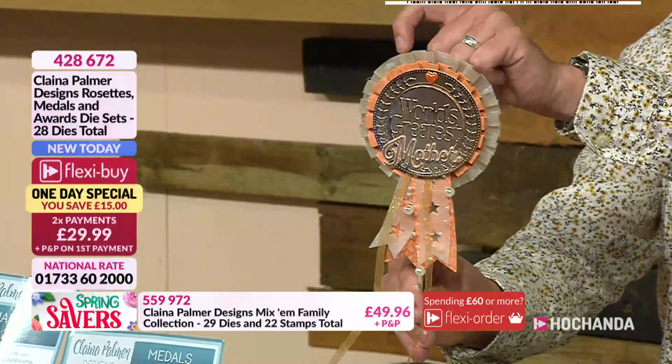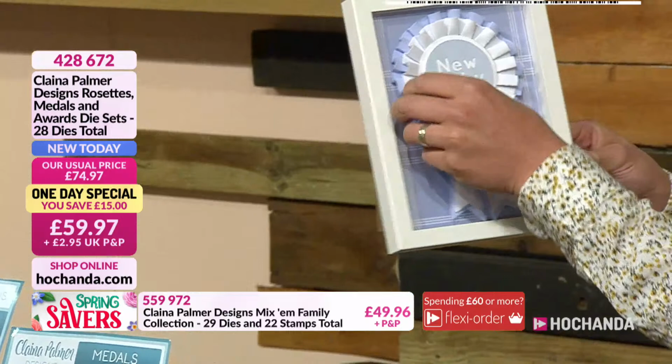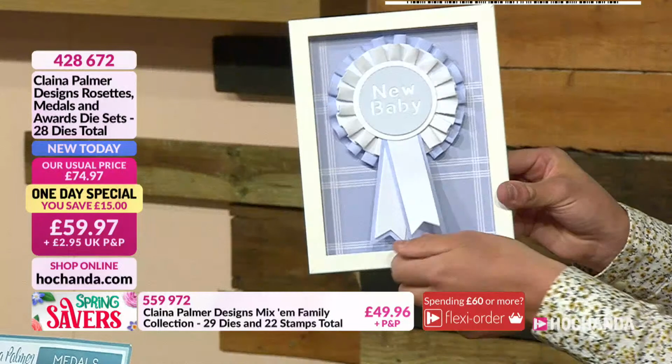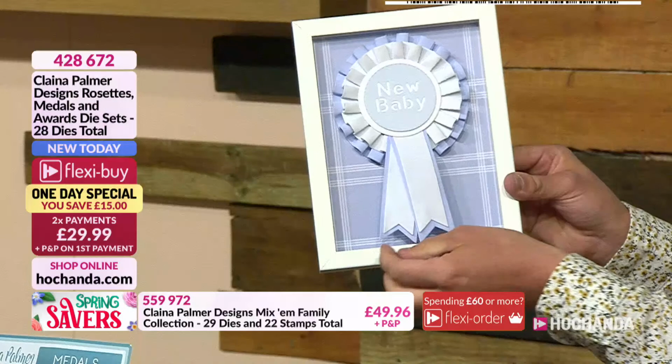And also the frame behind you, the baby one, is actually made using foamiran. Oh, I thought that was paper. Yeah, so it's got like a tactile element to it, hasn't it? It's nice and soft. Oh, that's like that foam that you make flowers out of. Is that the right stuff? Yeah, that's the stuff. That's why I thought it'd be great for a baby rosette, because it's soft and tactile, that is beautiful. And then I personalised the middle using my Lincolns.